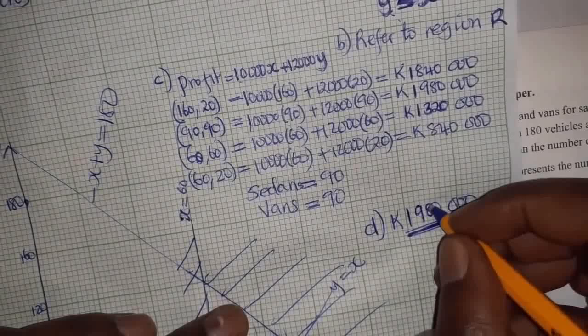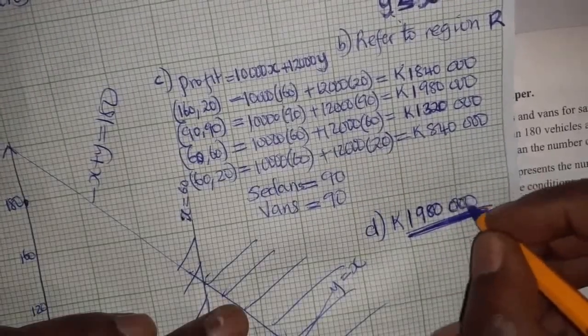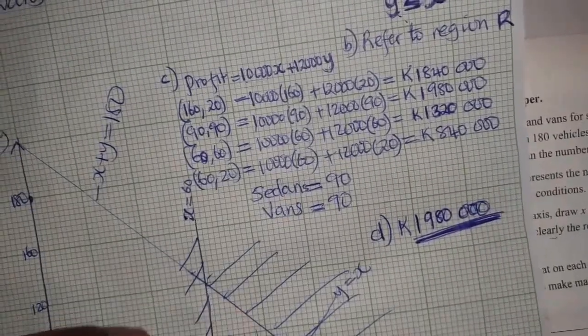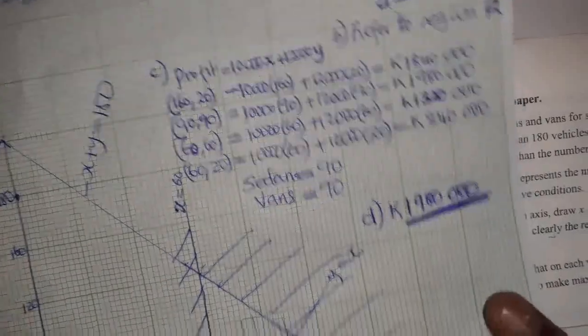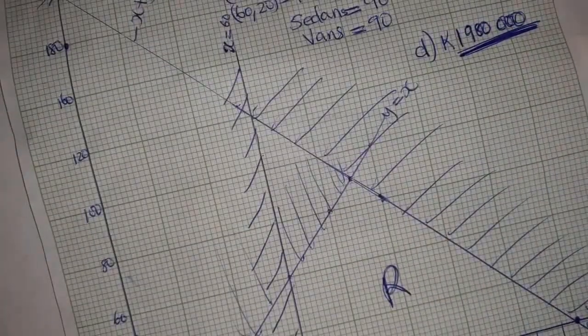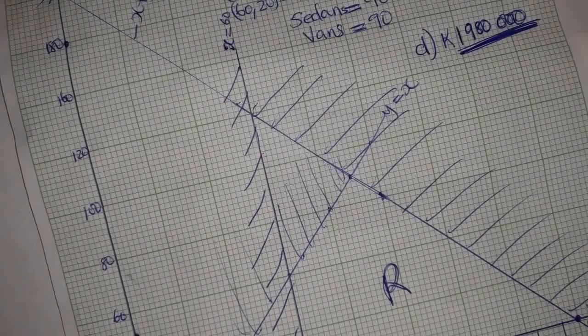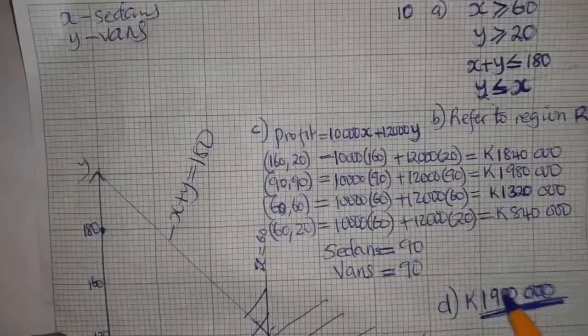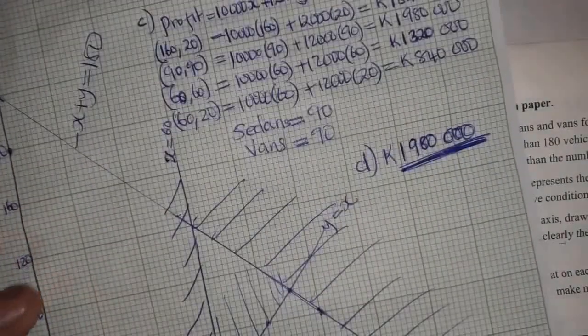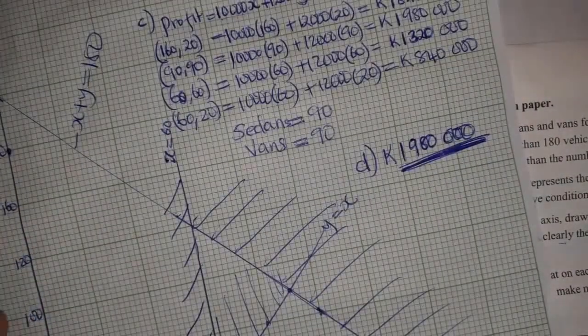Please give me what your answers are. You know, no one has the monopoly of knowledge of these things. Otherwise, this is how you get your 12 marks on linear programming. This is 2 marks, 2 marks, 4 marks, and also 4 marks. All right, thank you very much. Let's go to the next question.